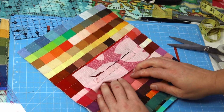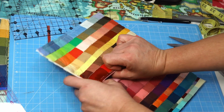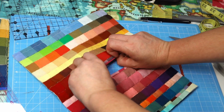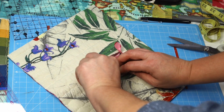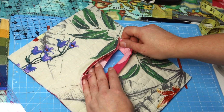Here you go. Now I can move that fabric to the inside, and as you can see the shape is coming out of my 1 inch by 5. I will take it to the iron and I will pull it on this side and just iron nicely here to make sure it's nice and flat against the backing of it.